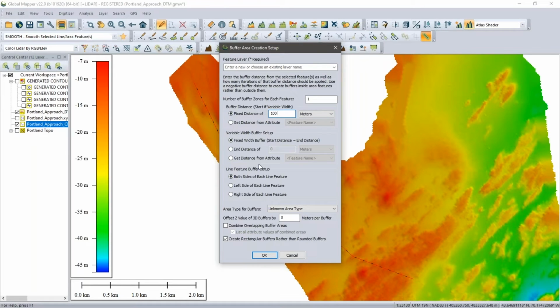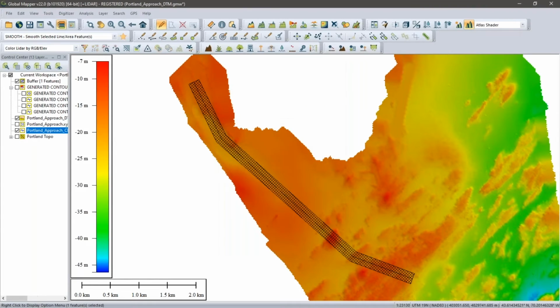You can taper the buffer if necessary, have multiple buffer zones if necessary, but not really relevant in my case. I'm just going to call the target layer buffer, and we'll click OK, and we should, as a result, see a polygon that was derived from the original ship channel. I'm going to turn off the line. I'm left with the polygon because now I can use that polygon to determine the precise elevation, my target elevation, or in my case, my target depth.